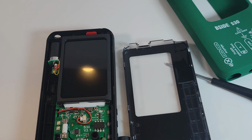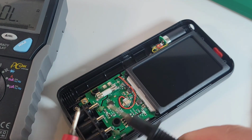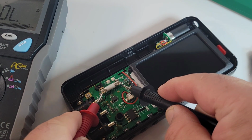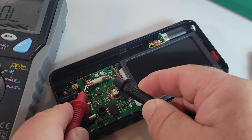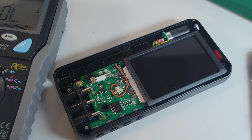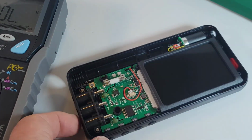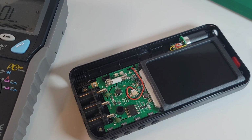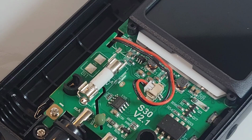So before I do anything, I want to make sure that this fuse is indeed dead. And it is. So that's why we couldn't get any reading in the low current. I didn't blow it. I swear to God, I didn't blow it. I didn't try anything. I just put it on milliamp. When was that? 200. So shipped with a bad fuse kind of sucks, but hey, we'll replace that. Looks like it's standard 5x20 ceramic, so it shouldn't be such a big deal to find another one.